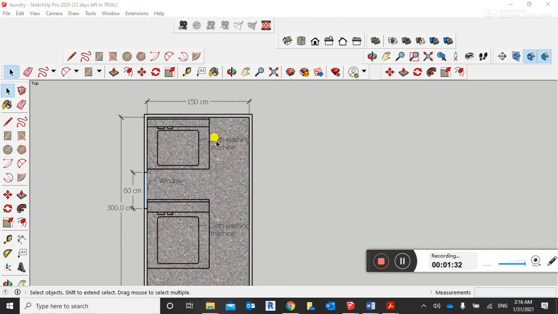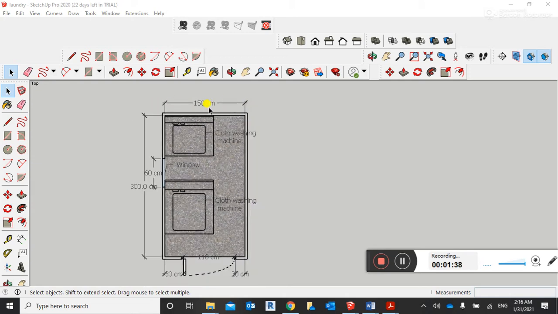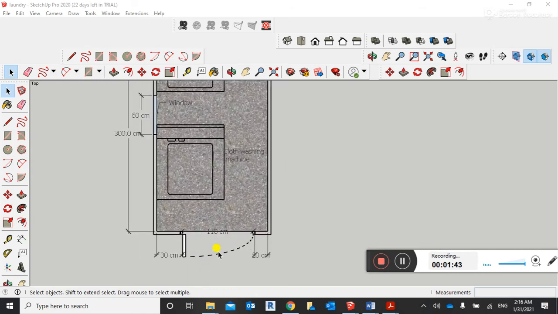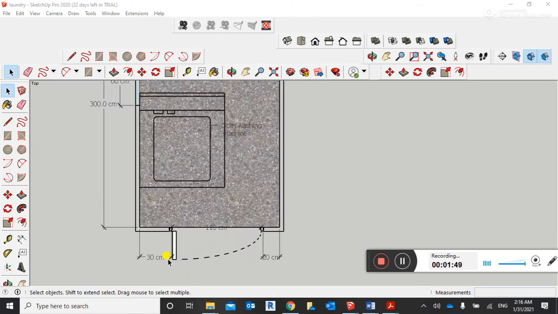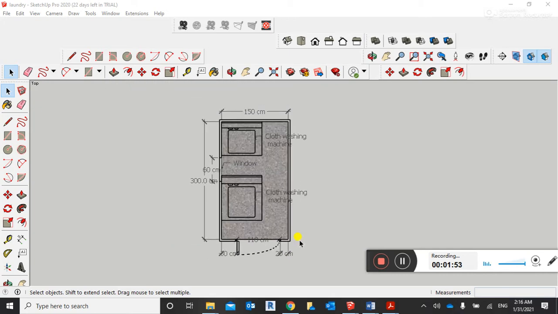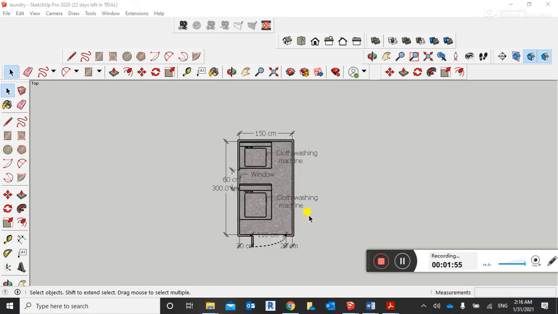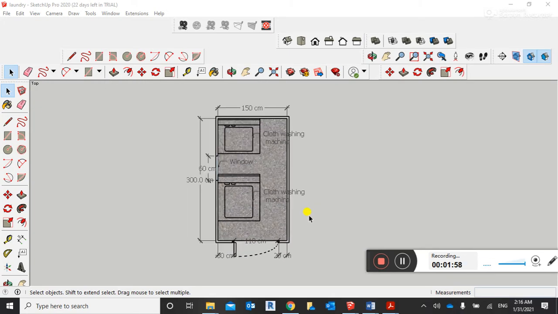This is also a cloth washing machine, a full automatic machine, and the width of the laundry is 150 centimeters or 1.5 meters. I provided a door here, 100 centimeters, and this corner is 30 centimeters, this is 20 centimeters. This is the 2D plan for the laundry.